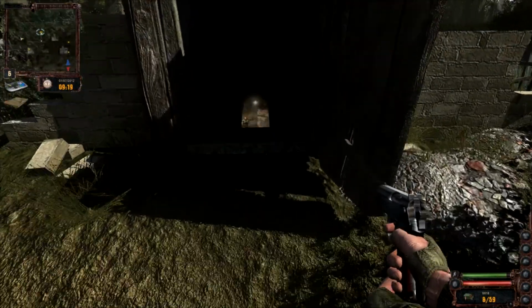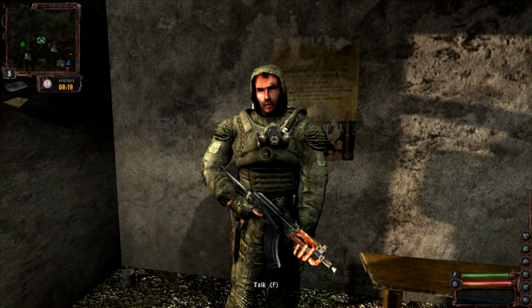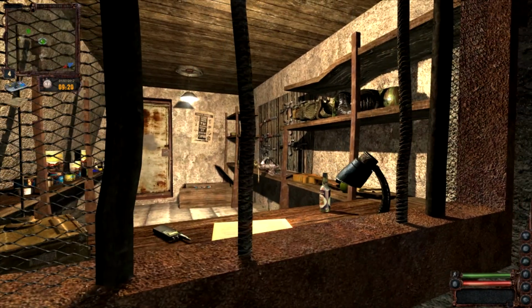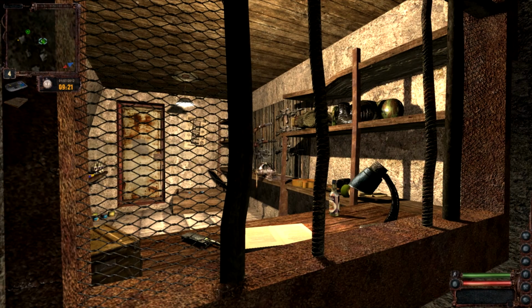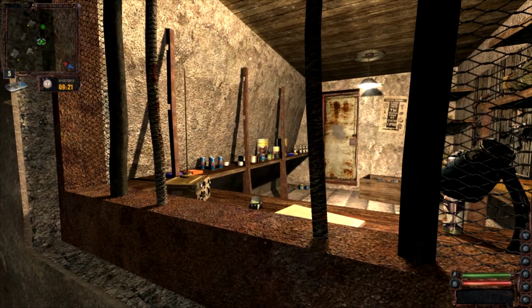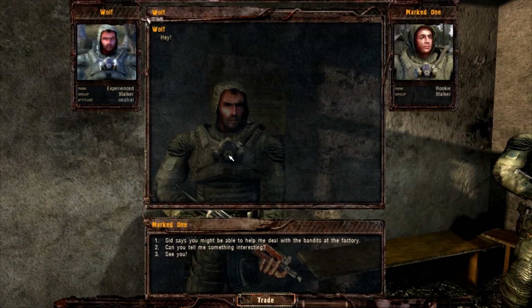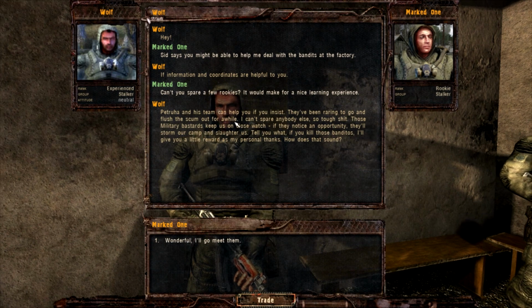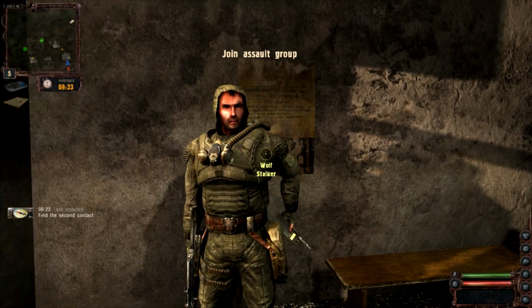Is it in here? I thought it wasn't. Yeah, that was for the guy. You're not so friendly, aren't you? Nice bunker, though. I'd like to get that. That sniper, though. Lots of energy drinks and food. Seems like a nice place you have here. Sid says you might be able to help me deal with the bandits at the factory, alright? Okay. Cool. Even getting a reward out of that from him.